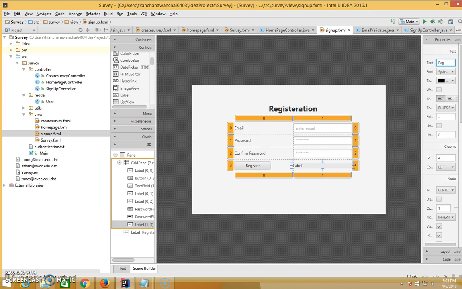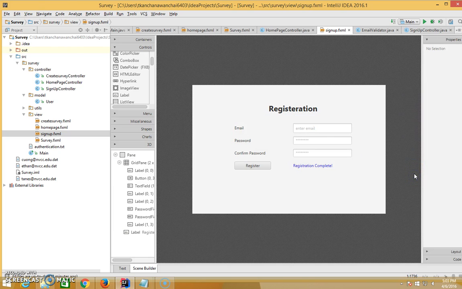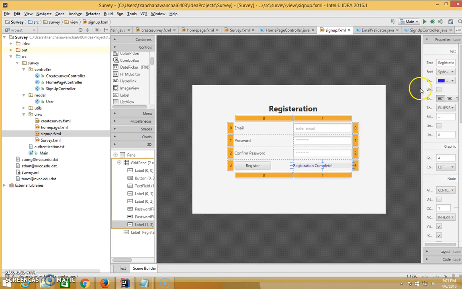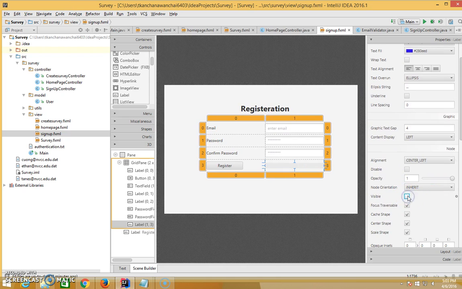Registration complete, right? And we can set the color of the text as you want. Make it red. Red is like an error, so maybe a different color like blue is better, because it's not an error, right? And what we do is we set visible to false. You can see it. And then we go to the controller.